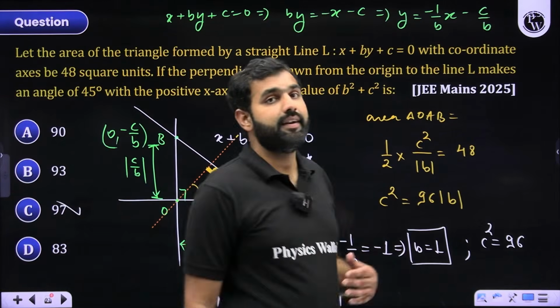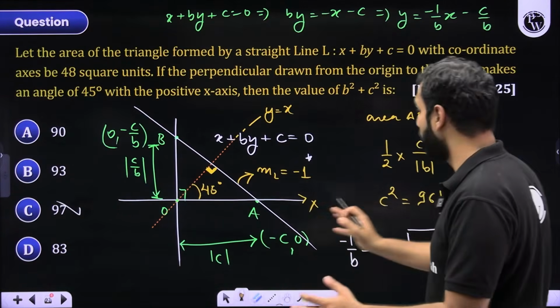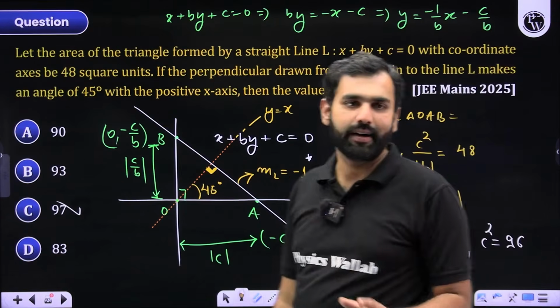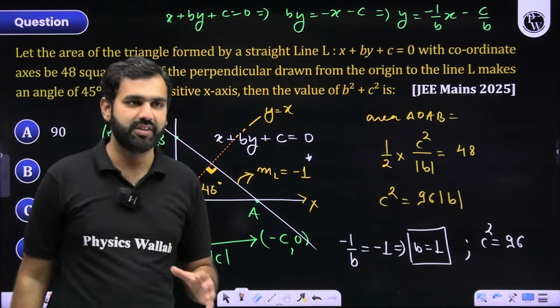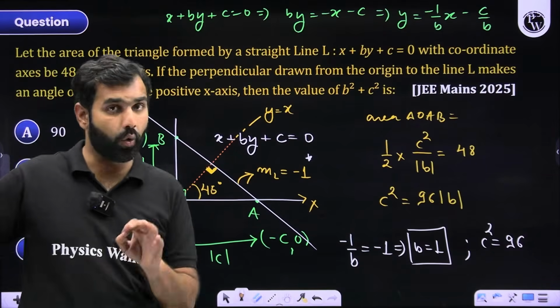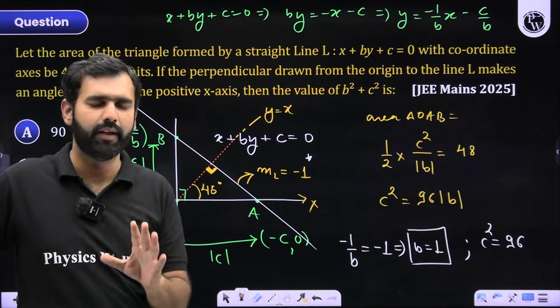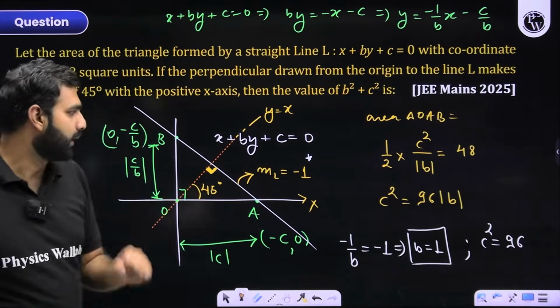Did you understand the entire explanation? Did you understand the whole question? Are you able to make a great sense out of this particular chapter now, that how should you deal with questions based on straight lines? I hope there is no confusion on that and you're getting a very good clarity of this particular chapter.